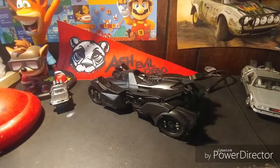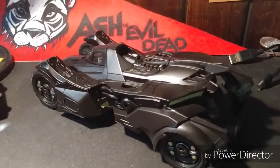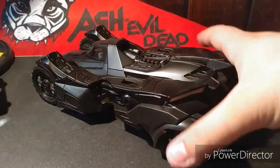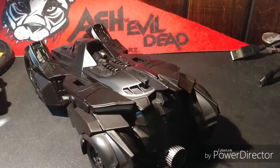But I don't know. Alright, let's move back to the Arkham Knight Batmobile. If you've played the game, I'm actually pretty surprised how many people say that they absolutely hated this thing. I'm going to say it right now, the thing controls better than any car in Grand Theft Auto 5. It is awesome. The engine sound is great. And it always just made sense to me. The first time I played the game, I didn't mind it, and on my second time playing through it, I don't mind it.